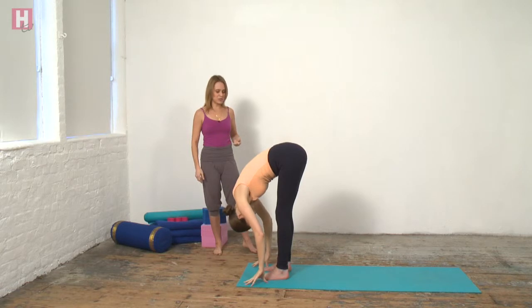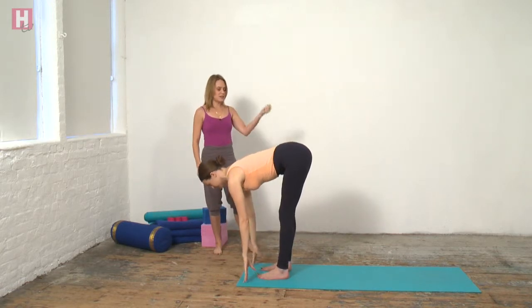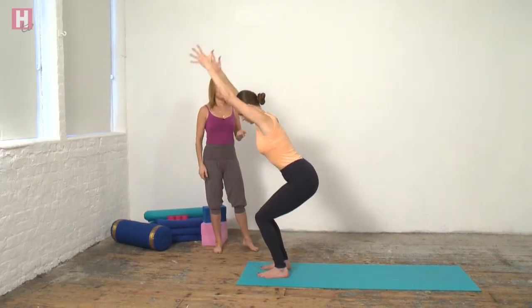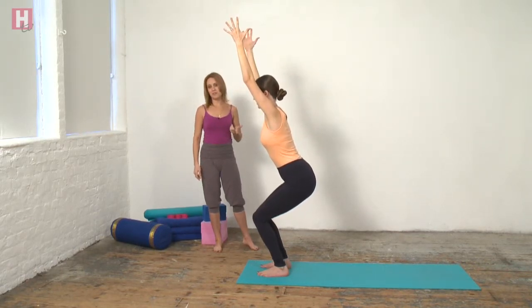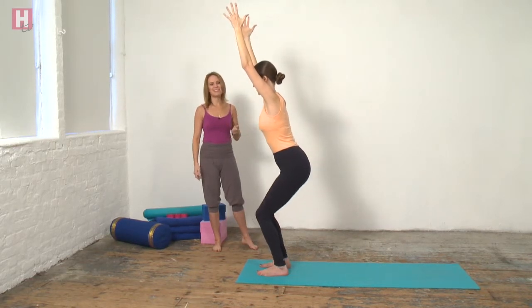And then once more, lift your chest. Sit down into the invisible chair and lift tall. Three breaths here. And if you can smile while you're doing this pose, it makes it more advanced. And as you inhale, come up to stand.